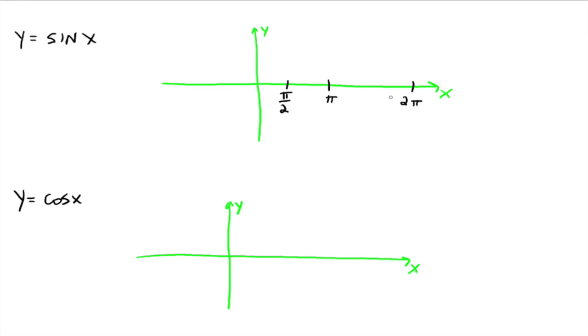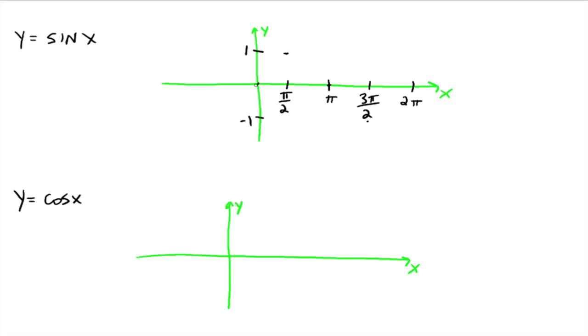Well, to figure out what's halfway between these 2 points, just take this number and this number, add them together. So pi plus 2 pi is 3 pi, and then you divide that by 2, and that's the number that has to be right in the middle. So 3 pi over 2. Sine goes between 1 and negative 1. And we know that it goes through the origin. Sine of pi over 2 is 1, sine of pi is 0, sine of 3 pi over 2 is negative 1, and the sine of 2 pi is 0.